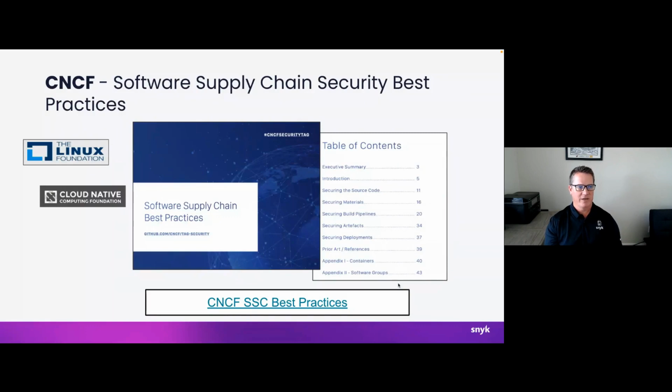The Cloud Native Computing Foundation, right? They've taken the same sort of approach to say, how can we provide guidance to organizations on steps that they can leverage in order to help provide some security? They've segmented out into slightly different categories as well. How do you secure your source code, right? The raw materials, the build pipelines themselves, the artifacts that are created, those deployment processes, and providing some guidance associated with, again, steps that you can take in order to help ensure that there's less exposure associated with it, and help to offset the ability for attackers to actually take advantage of those weaknesses.